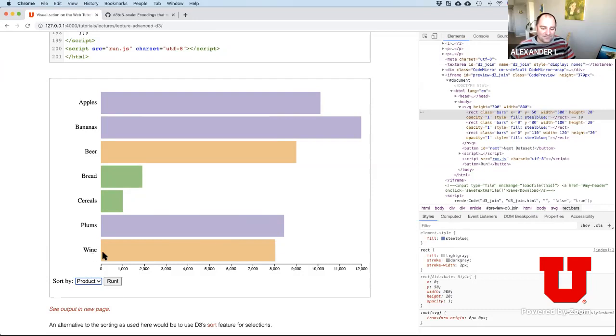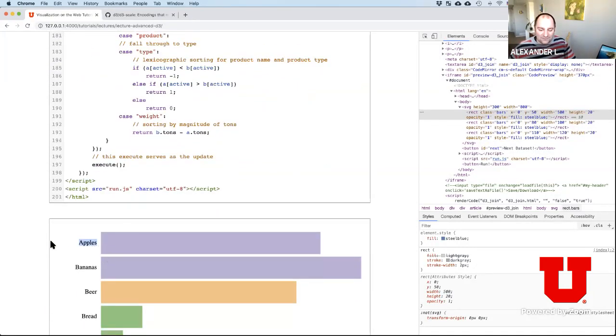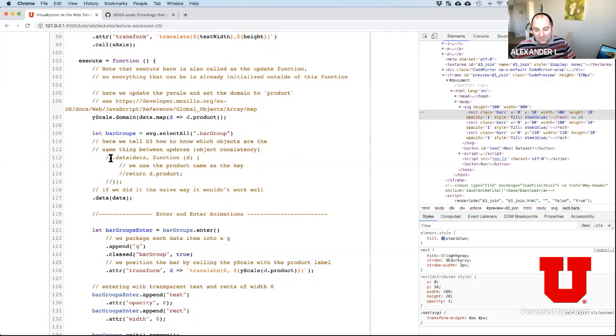What is happening is that D3 doesn't know about the identity of these objects, so it doesn't know that it's supposed to be moving them around. Instead, it's just taking the first element and applying the new first element and then changing all of these style attributes. But if we tell D3 that this here is actually the Apple's bar, and this here is actually the Banana's bar, and all I want to update is their position, then it can actually do that. It can interpolate position for us. And we need to tell D3 explicitly what we consider to be part of an object that it needs to move around. And we can do that with this key function here.